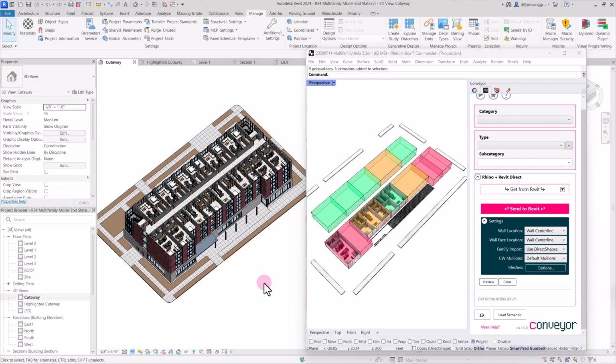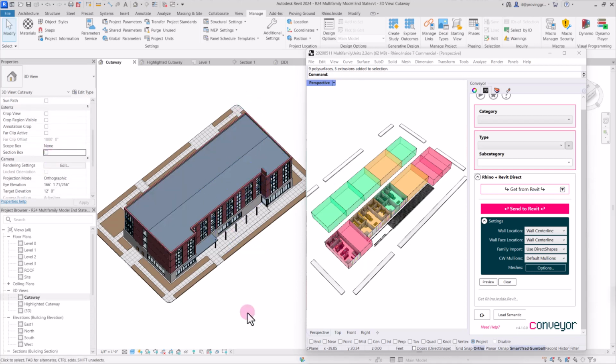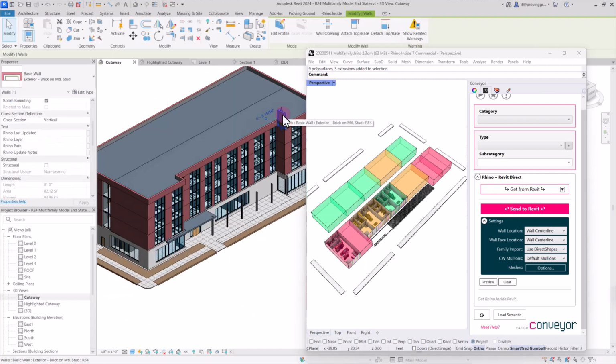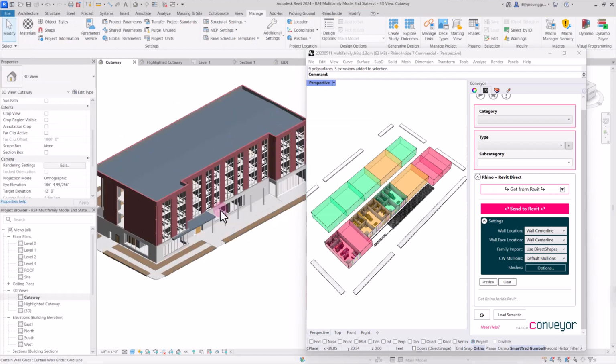In this video, I wanted to show just a couple more quick tips that can help you round out the data set for this multifamily building. So here we have our data set. If I turn off the section box, you'll be able to see that it's a roughly complete example of a building. Looks like there's an overlapping wall there.